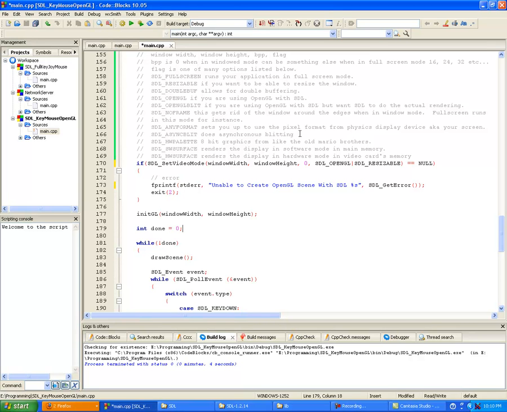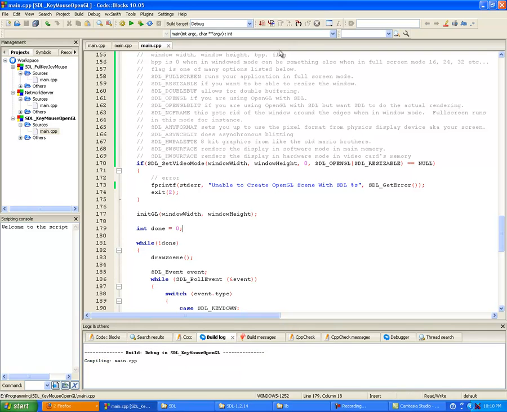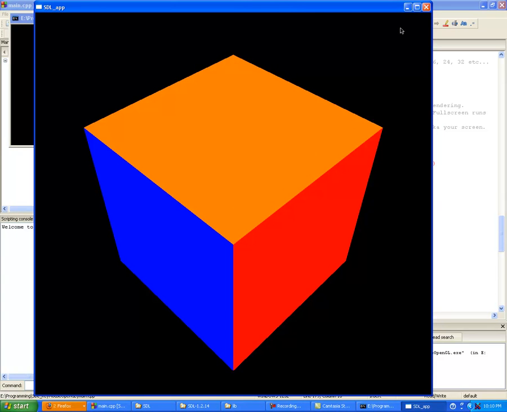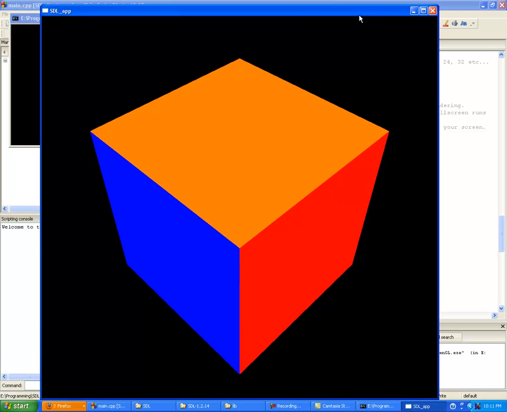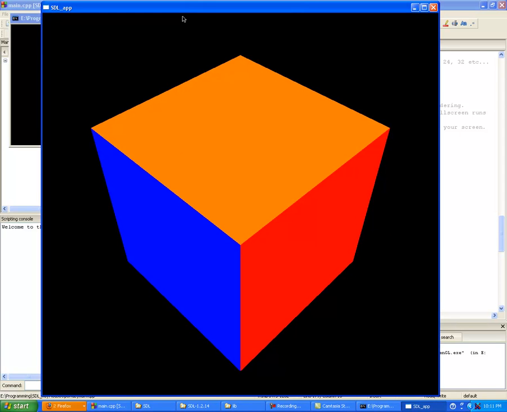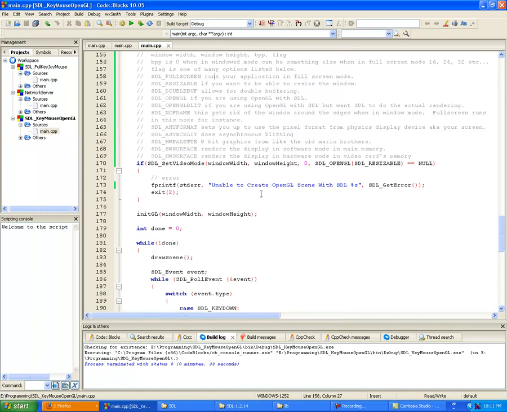So here we are, we have our window and there's nothing in there from SDL. That's all we got is a window. Great. Now we need to actually initialize OpenGL to draw inside of that window. Let me go ahead and execute this thing. Say we got our window, it'd be nothing but black sitting inside our window, nothing there, right? Then we're going to tell OpenGL to define its drawing area within this window space completely. So OpenGL is going to take up this entire space of the window to draw. We set ours to match exactly the same size of the window that SDL created. So when we initialize OpenGL here, we're going to be eating up the entire space of that window. And that's exactly what we're doing there.